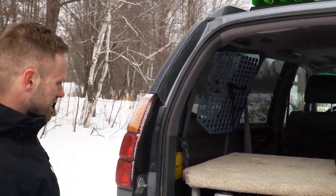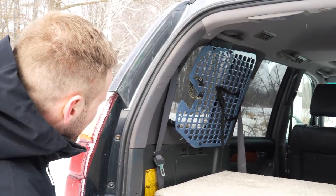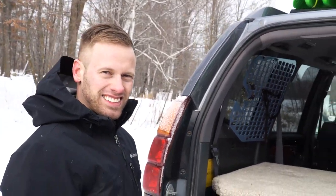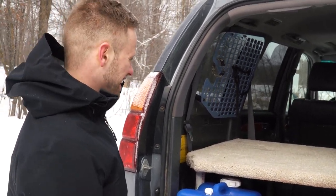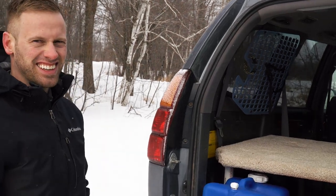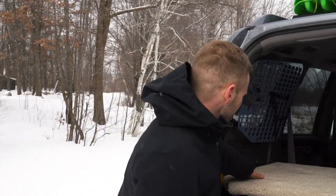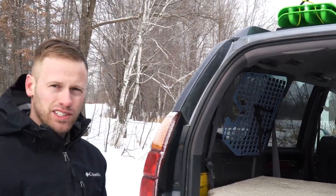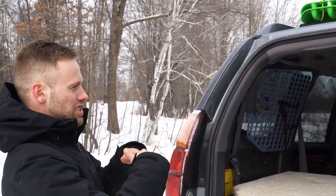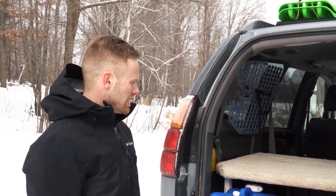Very good. And I see there's a seatbelt peeking at the back there. If you took all this stuff out, is this a 7-seater? It is a 7-seater. Awesome. So some family functionality there. For all of you out there that are trying to convince your wife that you need a new family car, maybe this is a great option. Yeah, definitely. There's armrests underneath those sides over there, and the seats just clip right into them. And you can keep the seats in and just fold them up if you want to use the cargo area too. It opens up to a pretty big area inside. Gotcha. Very cool.